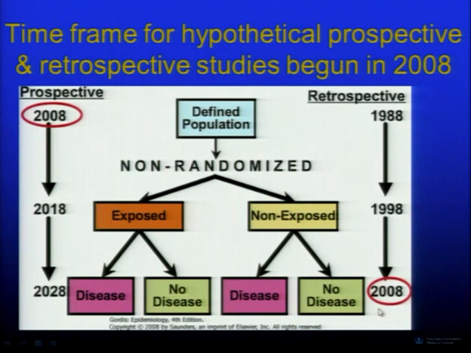Sometimes you'll see something like this in the military where they know, at the time they were recruited, you can look at everyone that was recruited from this year to that year. You know certain amounts from surveys or data that's collected on the recruits, and so you could have some kind of an exposure here, and then today look and see, what is disease status. So that would be one example of a retrospective.